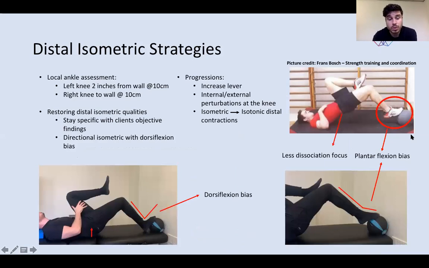And so once we're confident that the client can express ideal dissociation capacities proximally, and again that's obviously very vague, but we have certain capacities that we want the client to be able to express in certain variables that will give us a good representation of whether or not they can express those capacities as we move through treatment. But once we can express those, we'll generally be able to continue to shift that load distally.